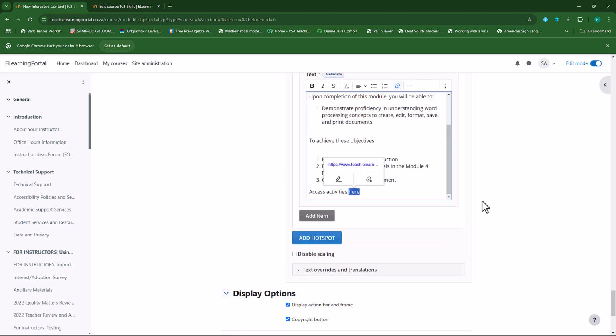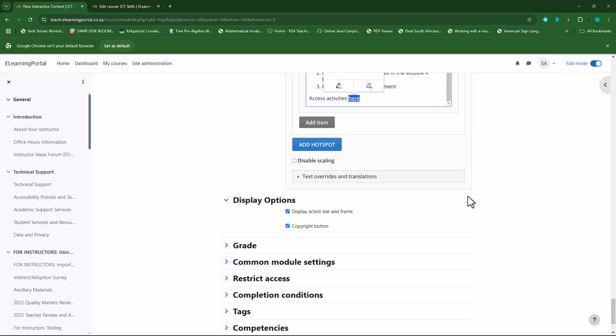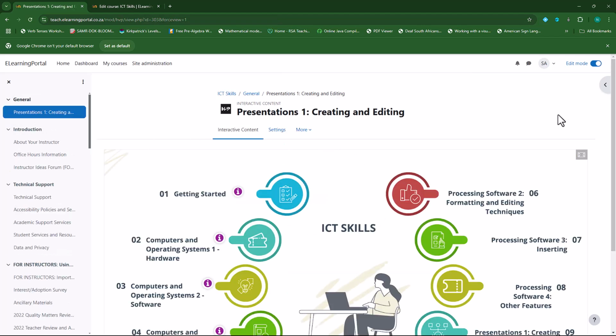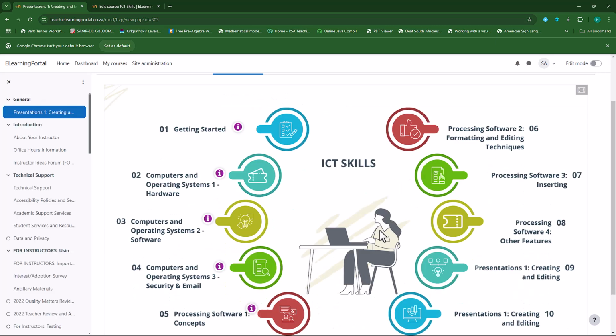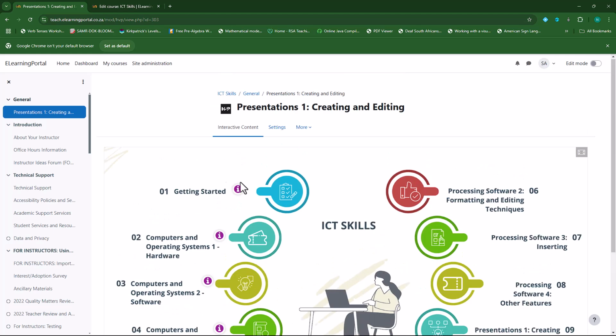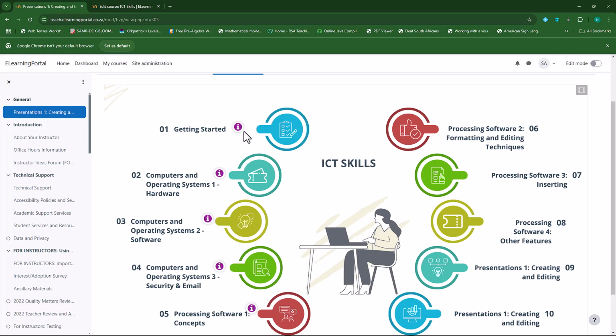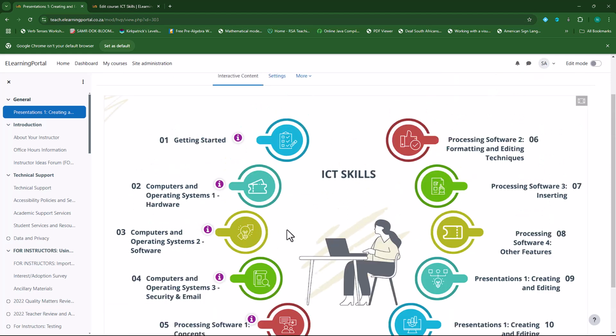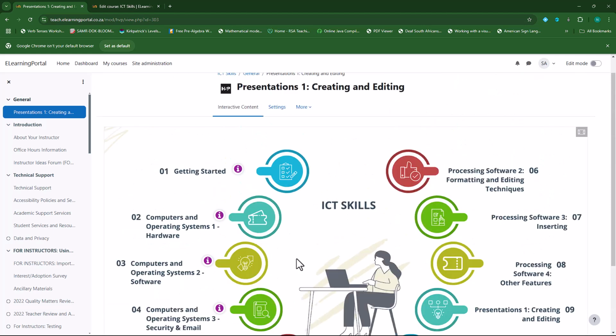Okay, so let's test it now. We've done the first 5, so let's test it. I'll save and display. Immediately you'll see, let's turn editing off. Immediately when the students end up in your course, you'll see the image. Remember, we've placed it in our welcome section or in our general section. And here you'll see the little icons that we've added. Okay, now we can go back and space it. We can either put it here or we can put it in here in front of the icons, but it's up to you.